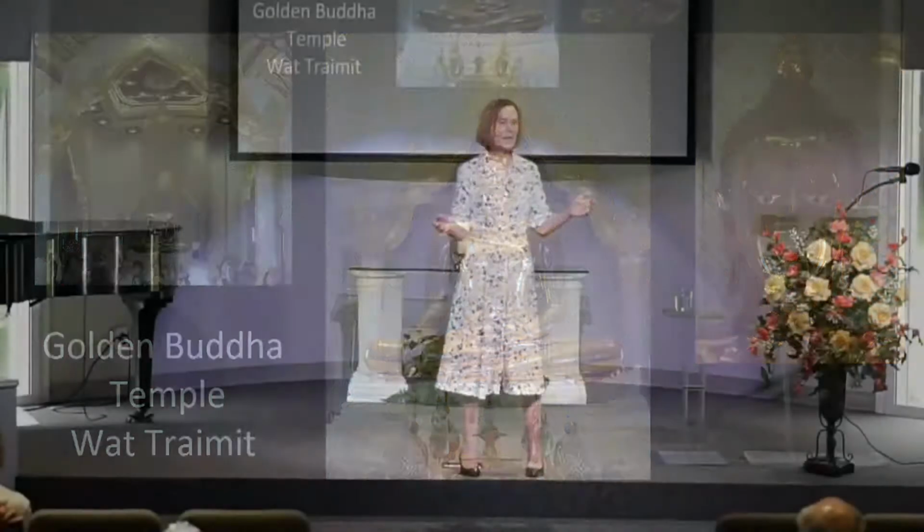And oh my gosh, what a fabulous metaphor. Isn't that a wonderful metaphor for us? Because we all have a golden Buddha inside of us, whether we call it that or not. We might call it the Christ light, the divine presence, our true nature. Whatever we wish to call it, this divinity is within us. And it may get covered up. No matter how much it gets covered up, it is still there, just waiting to be discovered, which sometimes can require a little bit of excavation on our part, can't it?